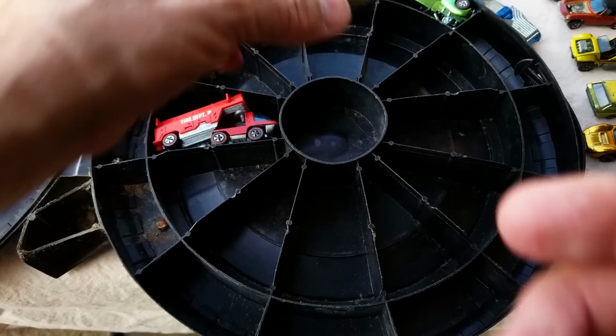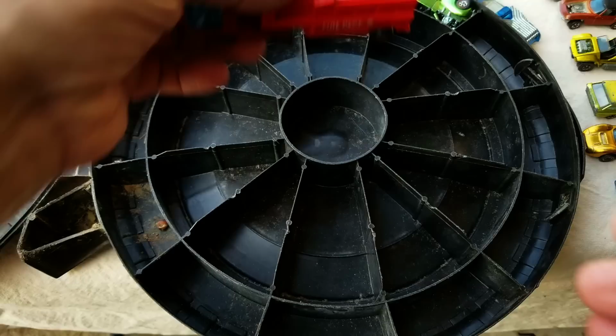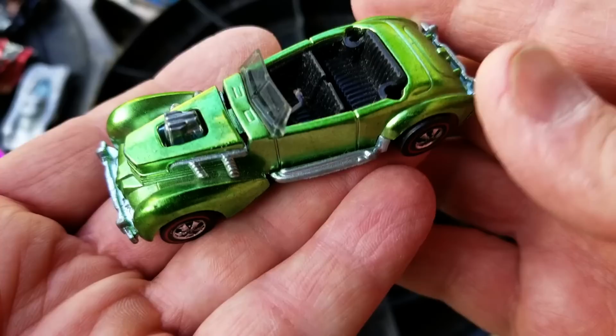And here is a fire engine with a red enamel cab. So that's pretty cool. Again, a lot of these cars will just go right in my mall space for the local guys. Or I might put them in my bargain basement. Look at this. And there we have again, a decent car. That's right.